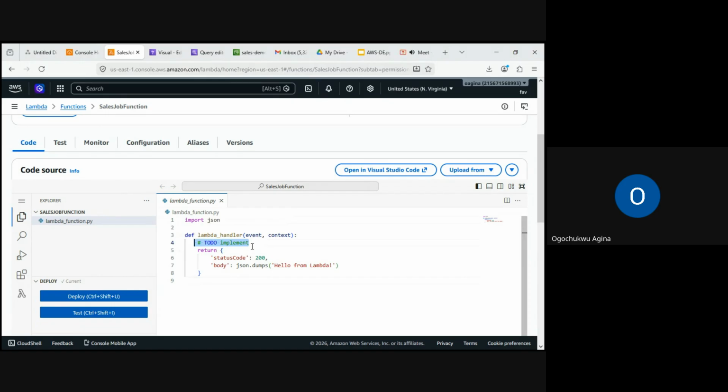Now what we want is for this function to call a glue job. So delete this. Do we need JSON? We don't need this. So no. Okay, we're going to import the boto3 library.